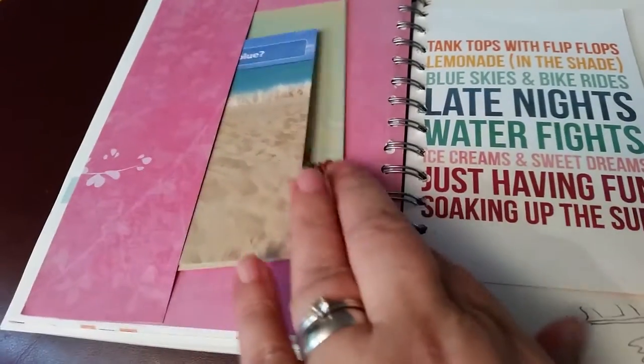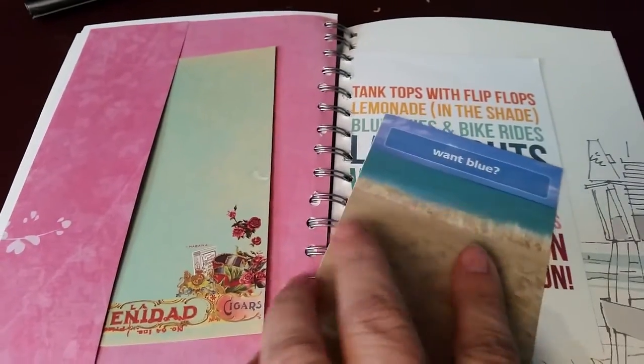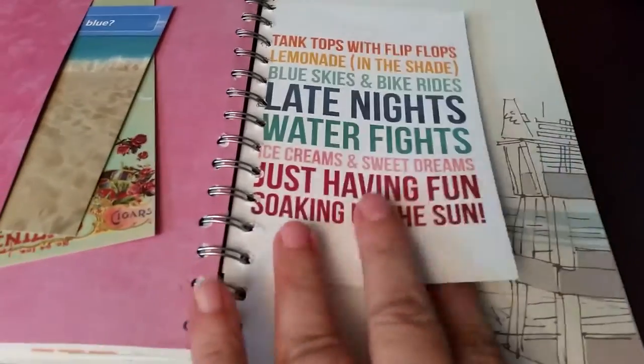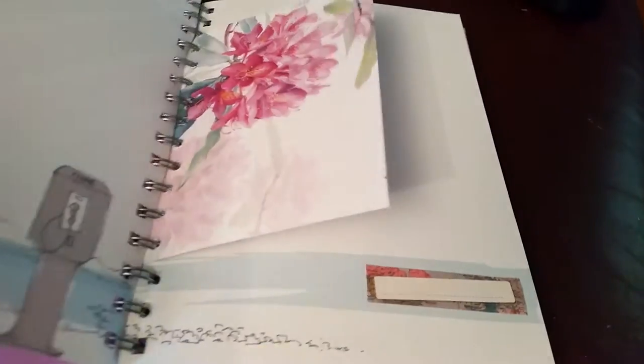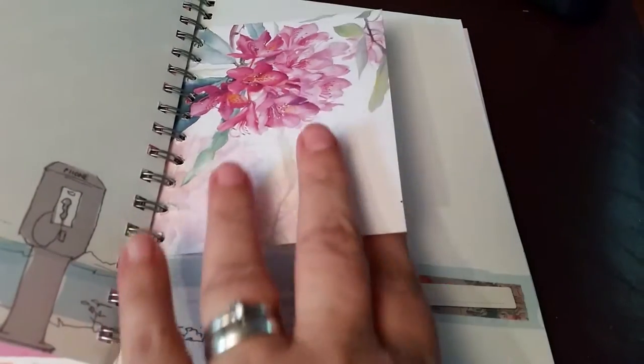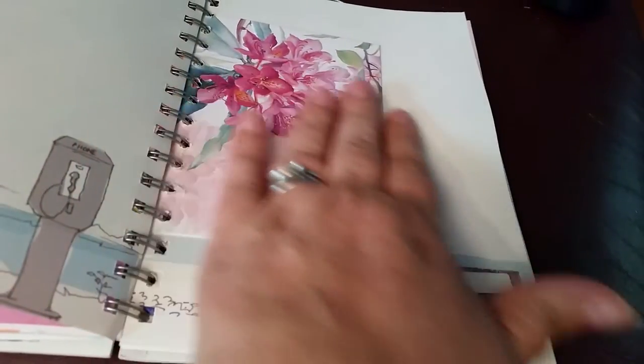And then in here I've tucked a Prima journaling card, and this was a paint chip, which I really liked, so I backed it with an index card. That again I think is another Project Life card. Some more of the paper then that was originally in the notepad. This was a card I received from somebody, a thank you card, and I just love that image. It's all embossed and really pretty, so I put that in because I like that.